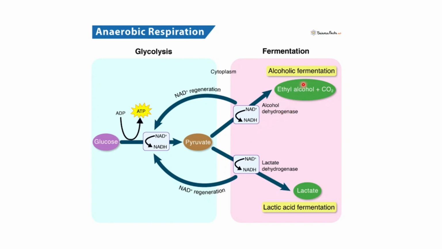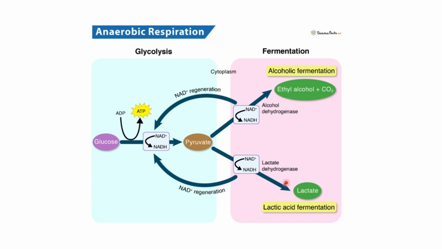So there are two types of fermentation. One is alcoholic fermentation, and the other is lactic acid fermentation. In living organisms, these are the two types of anaerobic respiration that can happen. In lactic acid fermentation, what happens? The NADH transfers its electrons directly to the pyruvate, and it generates lactate as a byproduct. Lactate is just the deprotonated form of lactic acid, which gives the process its name. That's why it's called lactic acid fermentation.